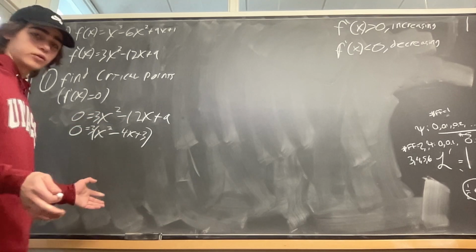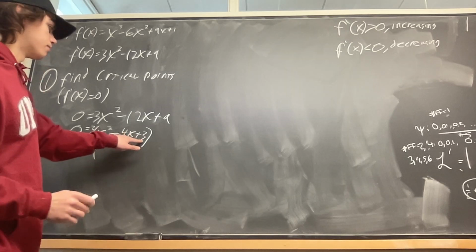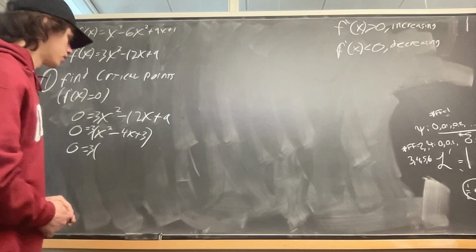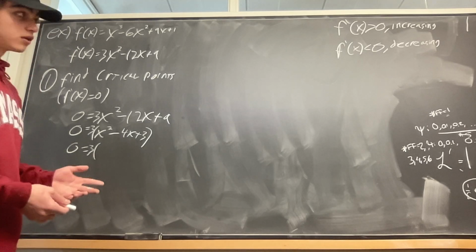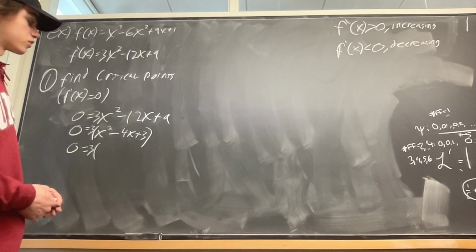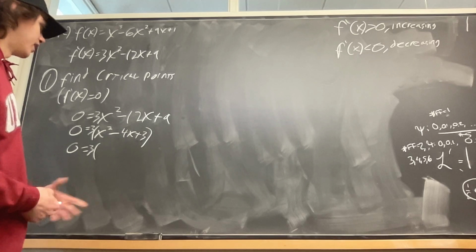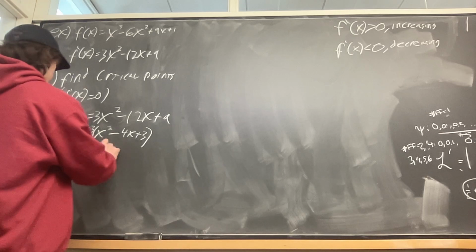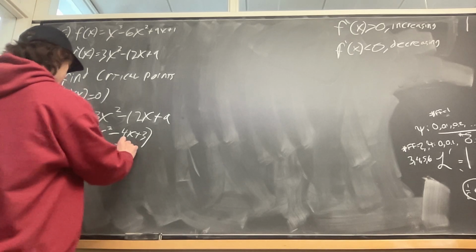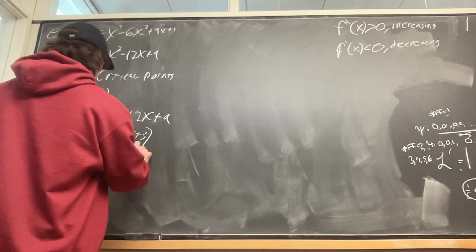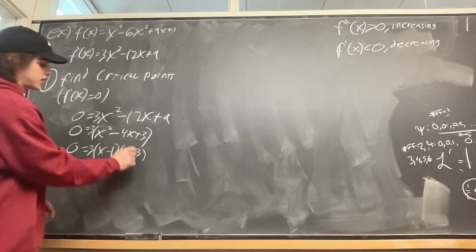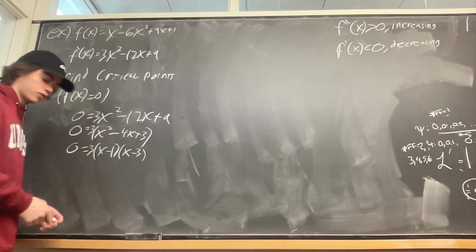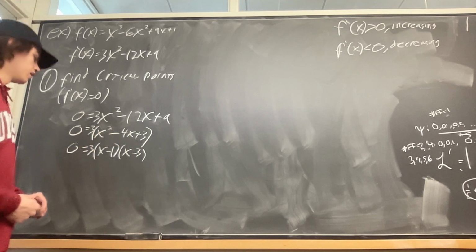Both work. It's just a way of simplifying it. We're looking for two numbers that multiply to positive 3 and add to minus 4. 3 is a prime number, so the factors are just 1 and 3. 1 times 3, and we need negative 4. So negative 1 plus negative 3 equals negative 4. So we're going to write x minus 1 times x minus 3, because negative 1 times negative 3 is positive 3, and negative 1 plus negative 3 is negative 4. And then we still have the 3 up front.